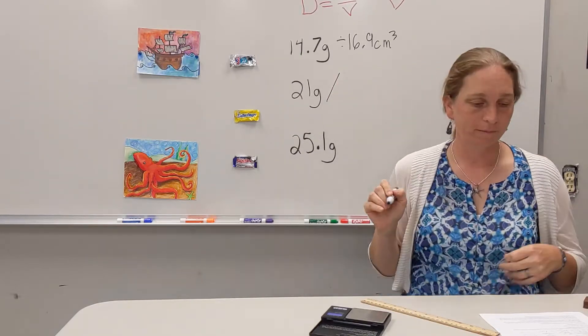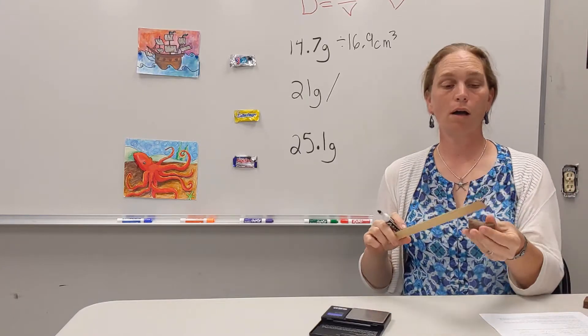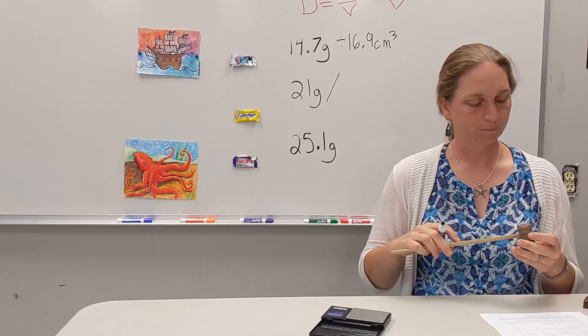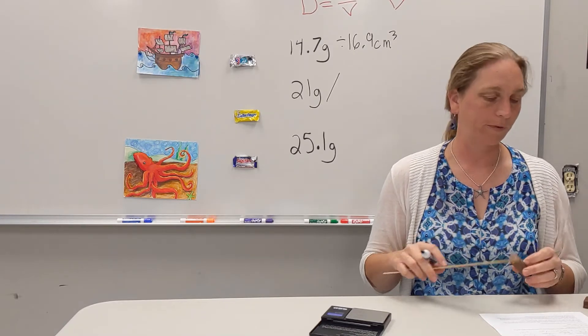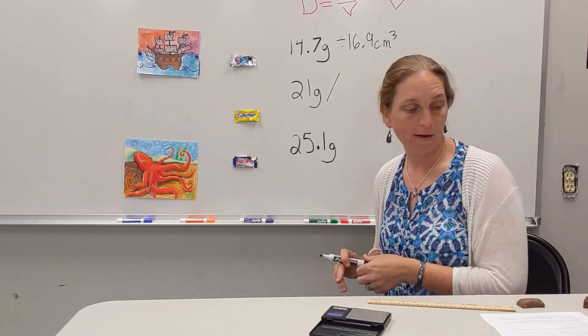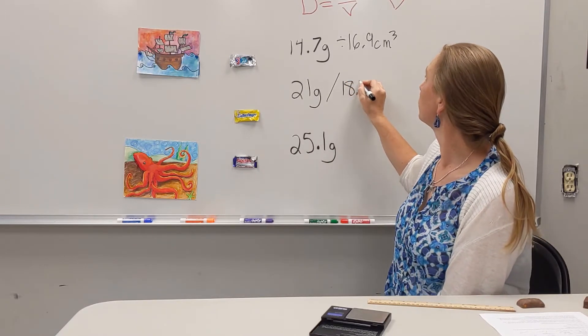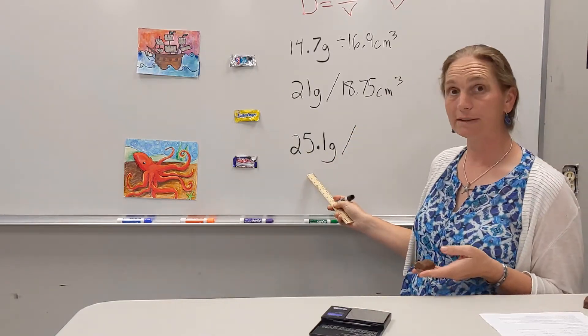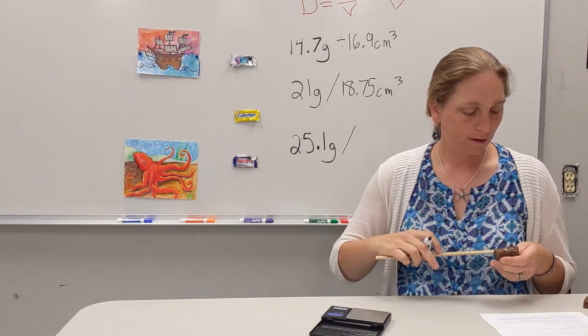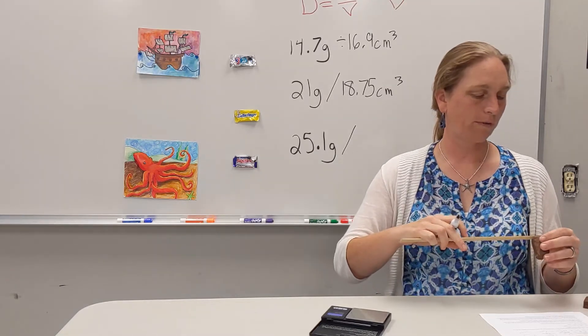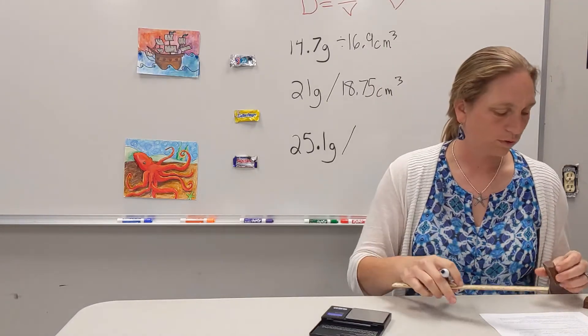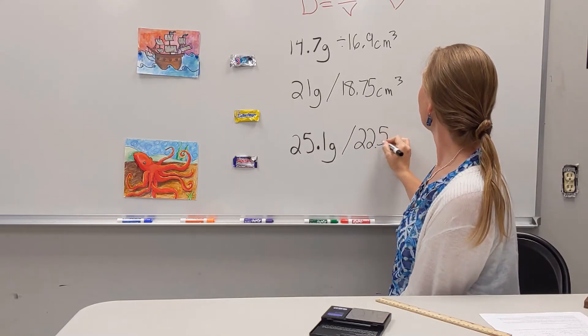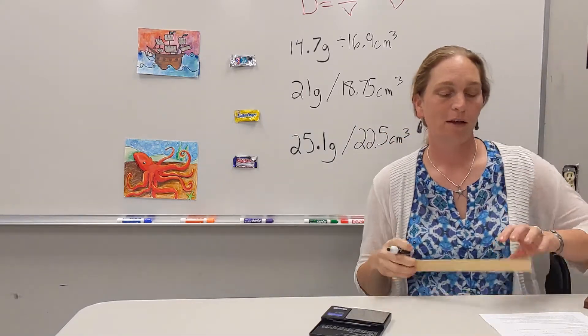Centimeters cubed because centimeter times centimeter times centimeter, you get three of them, cubic. All right, then my Butterfinger is longer. My Butterfinger is 5 centimeters in the length. Then the width is going to be 2.5 and the height is going to be 1.5 centimeters. So 5 times 2.5 times 1.5 is 18.75 centimeters. And for my Butterfinger, the heaviest, don't yet know if it's the densest but it is the heaviest, is 4.5 times 2.5 centimeters times my height which is 2.2. These are tall. A lot of good nuts in there. And that is 22.5 centimeters cubed. I have done the math beforehand just so it wouldn't waste your time.